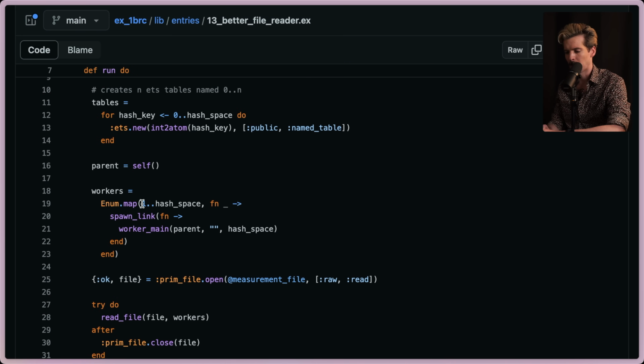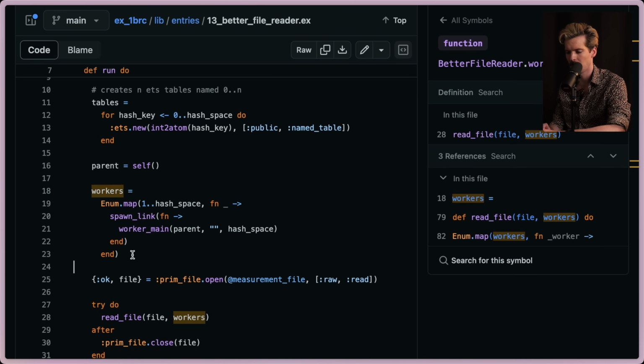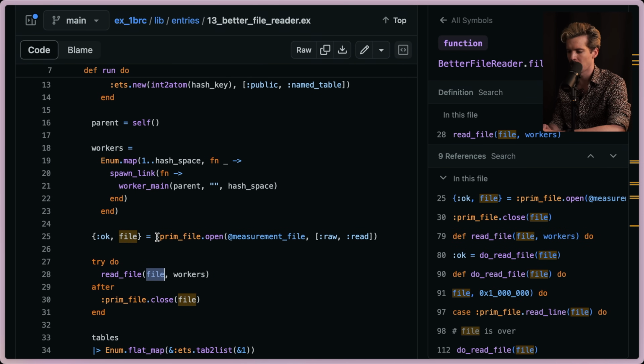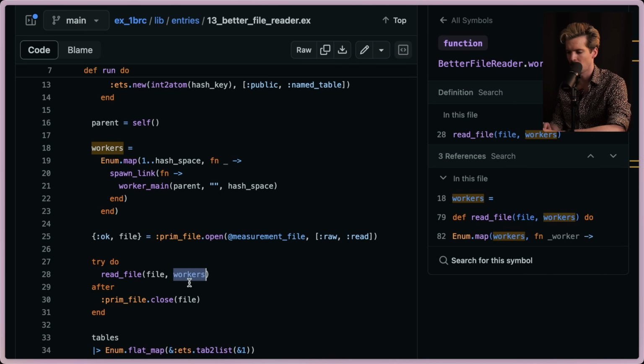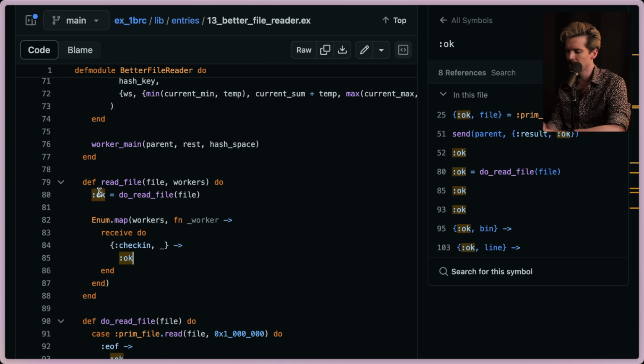Now it has the ability to spawn links, which are kind of like workers here, for all of those. We just map the range we want to cover. We have this function that returns a spawn link, which returns this worker main call that does whatever work. Now we have workers, which is doing all of these things in their own separate processes, and we can pipe values from it if we want, or in this case, we can read file by passing this file that we got from the file open call here to the workers, which is a lazy stream that will load in with all of the data, one chunk at a time, and gets spread across the workers. Just beautifully simple. Read file. Do okay is do read file. Enum map workers, receive, check.